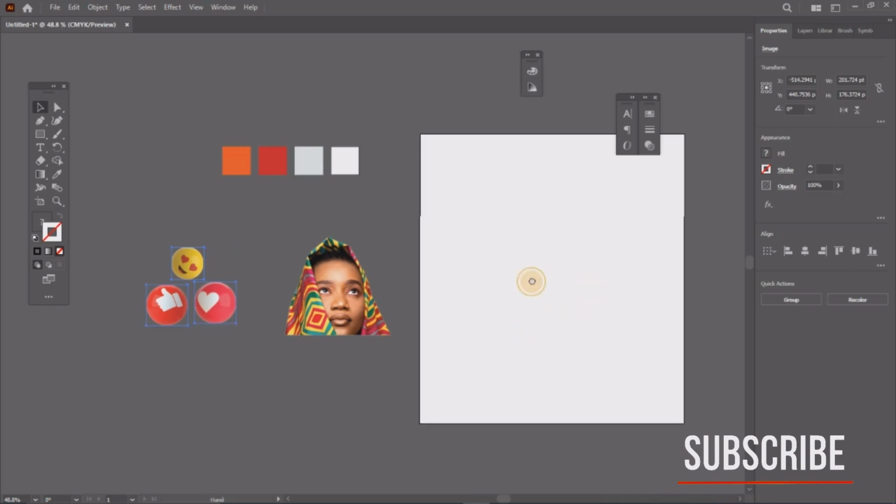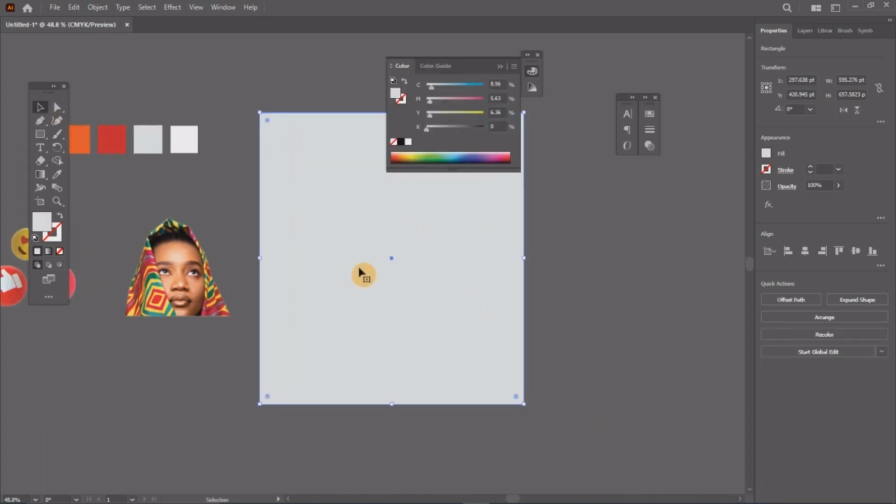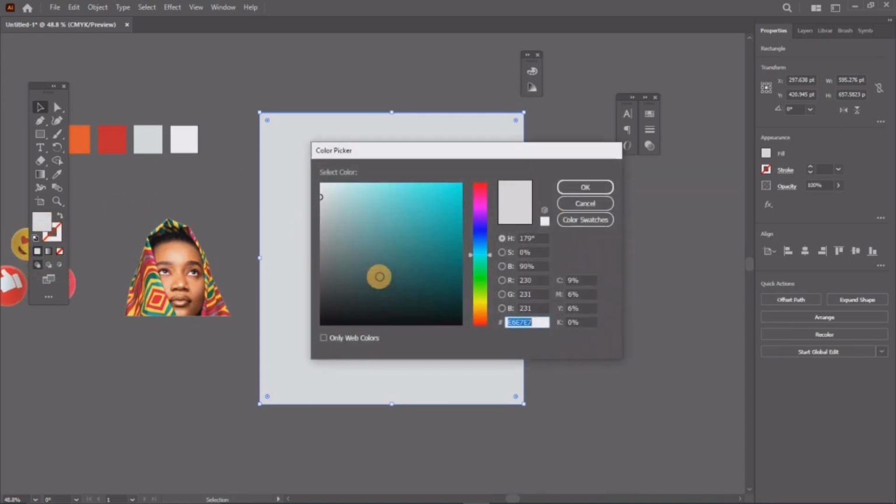So the first thing to do is to make a box around this artboard. You click on this triangle and make a box around the artboard. That's the number one thing you should do, because this little design is still carrying a color, so we'll change it to white. We change the color to white. Click here to change it to white.